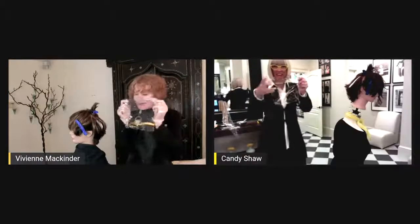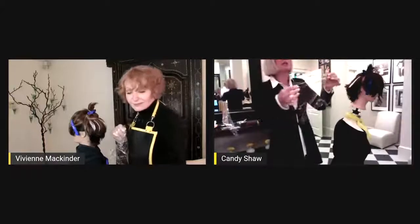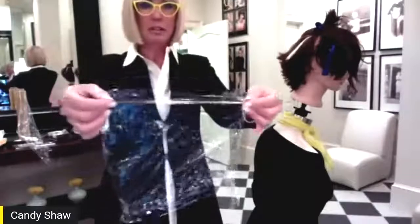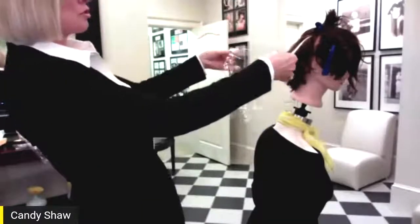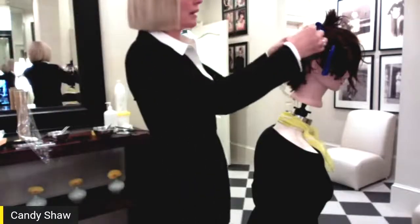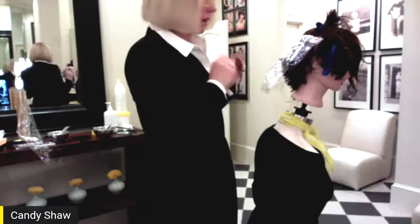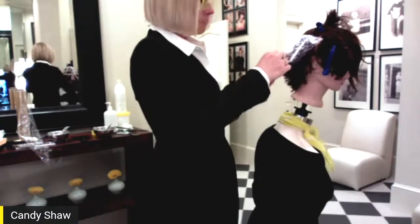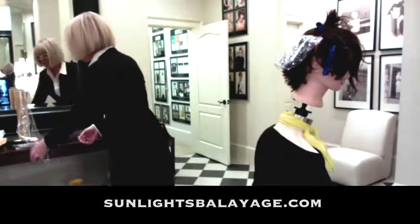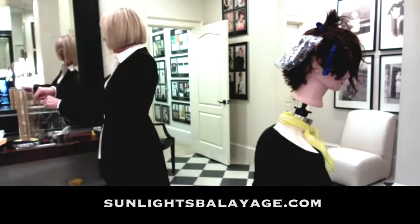Okay, so you have your piece. Now watch what I do here. This is really important. So the very top of my piece of wrap, I'm just lightly going to turn it over my finger. I'm not really folding it. I'm just letting it lay over my finger so that when I come into the hair, it's a nice smooth line at the scalp. This is a bit big because it's a medium wrap that I'm using right now. And I believe I also sent you medium wrap. But we also have short wrap and long wrap for different lengths of hair.